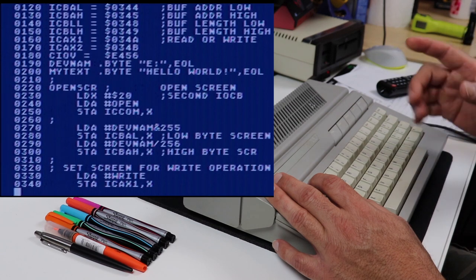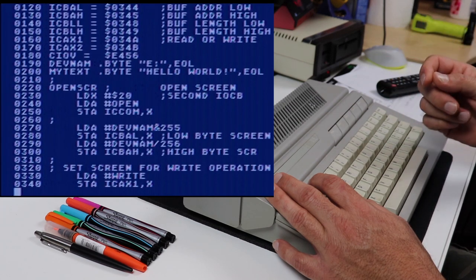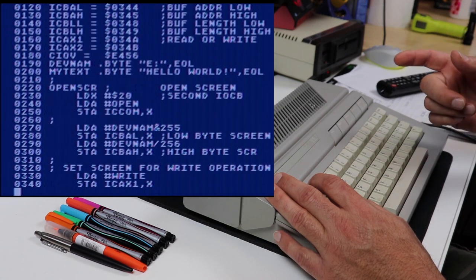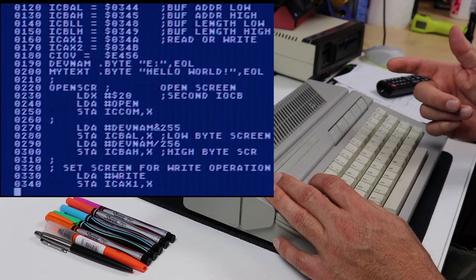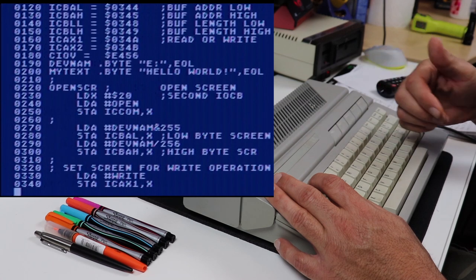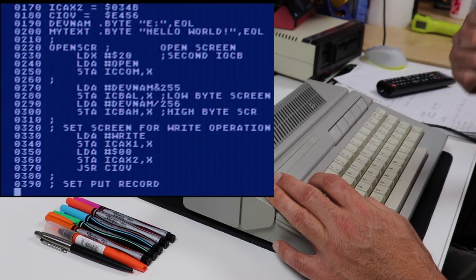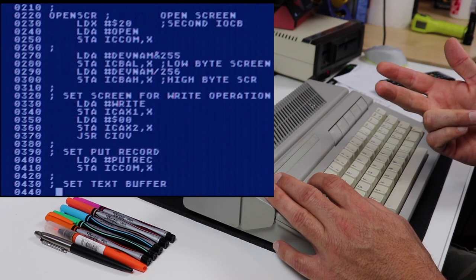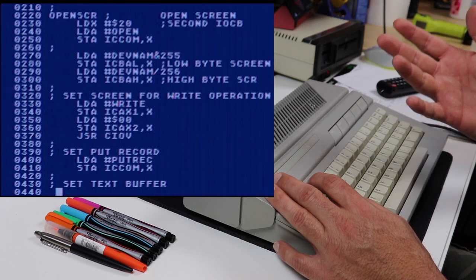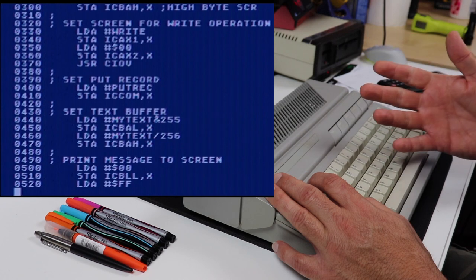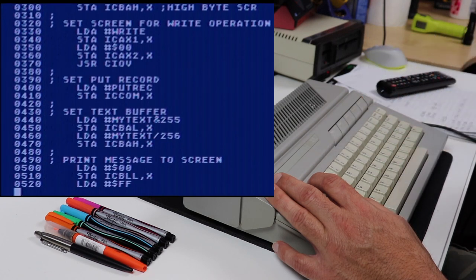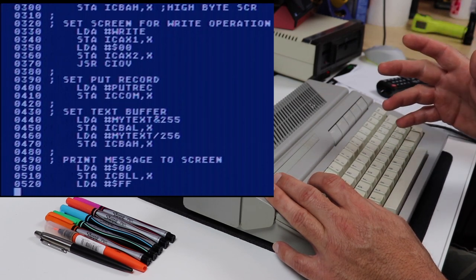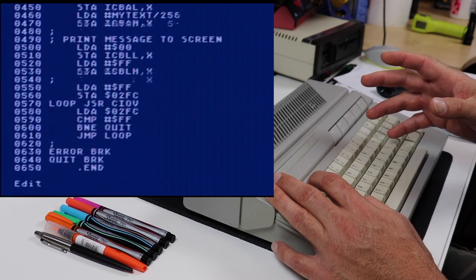We'll do a similar program, but we'll read and write to the disk drive. And as we continue through this series, you'll become more and more familiar with the control block and how to use it. And like I said, it's very easy once you understand that you're basically picking the control block that you're going to use. You're opening that control block in a specific mode for reading and writing. You're setting the buffer for what you're going to read or write, and the length of that buffer. Decide whether you're going to put a record or read a record from that block, and then actually call the vector that performs the work, okay? So it's really those few steps, but they just have to be set up correctly initially, and you're good to go.